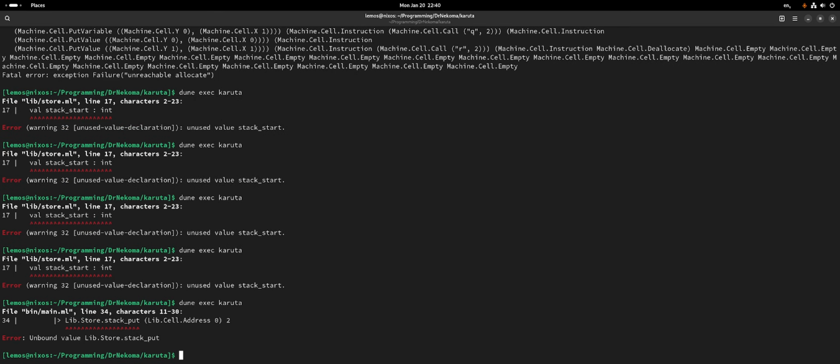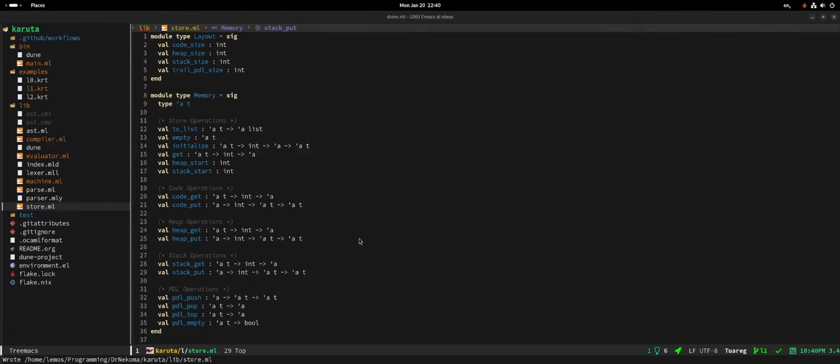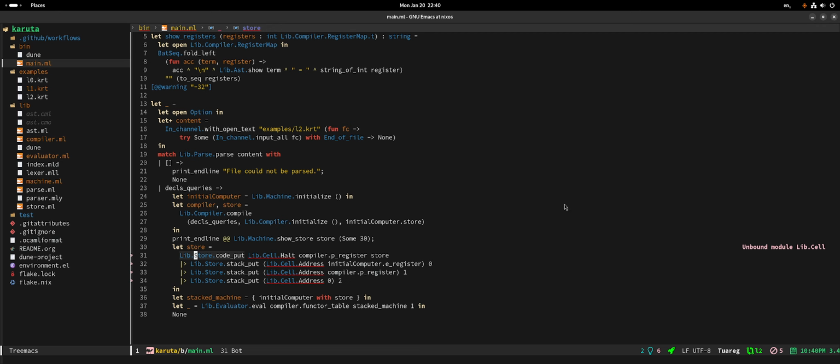Okay, so unbound value lib.store.stack put. What do you mean? Oh, it's because it's the wrong store. I see the problem. We need to do the thing, and actually need to do that with multiple ones, so I'm gonna do it in a single one.